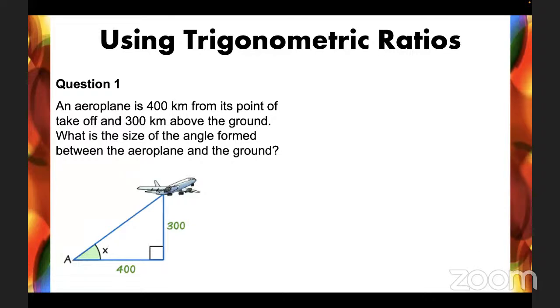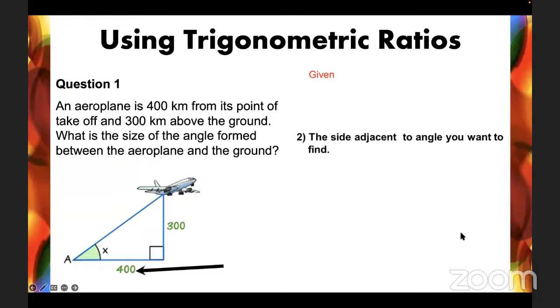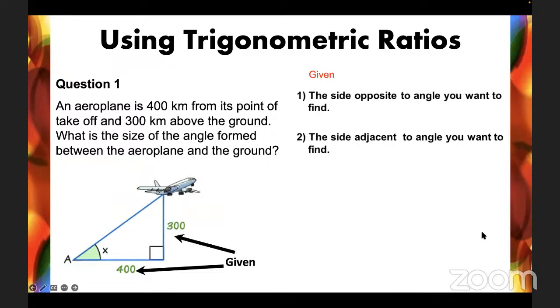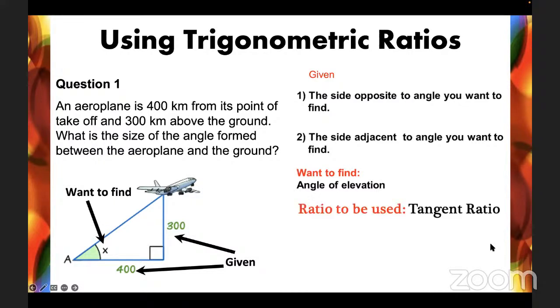Okay, so you're using the tan ratio. Great, that's what I want you to be able to do. I want you to see that you're given the angle, the side facing the angle, which is known, is the opposite, and the adjacent is right here. So you have the adjacent and the opposite, and you want to find that angle. Therefore, you are going to use your tangent ratio.